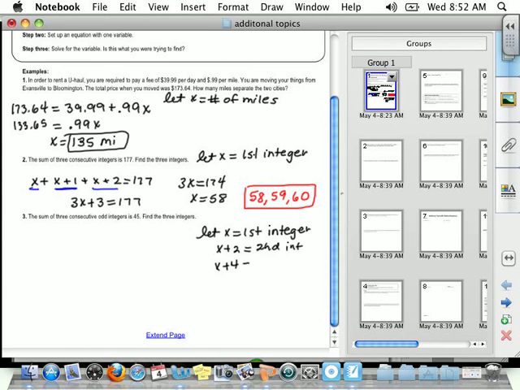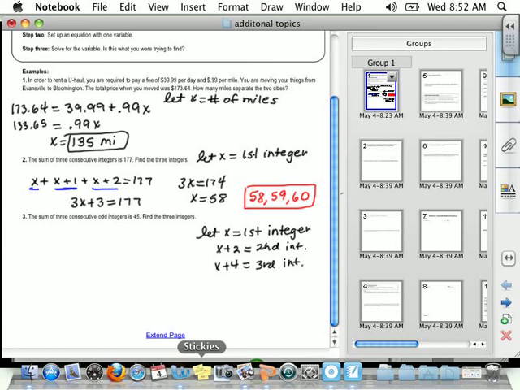Yep, and I'm going to write this over here so you guys can see. So x is the first integer, x plus 2 is the second integer, and x plus 4 is the third integer. So in all the years that I've taught this, there's always someone that gets confused about this because they say, but they're supposed to be odd. So if you have x plus 2, that's not odd, it's even. Do you see why people would be confused about that?